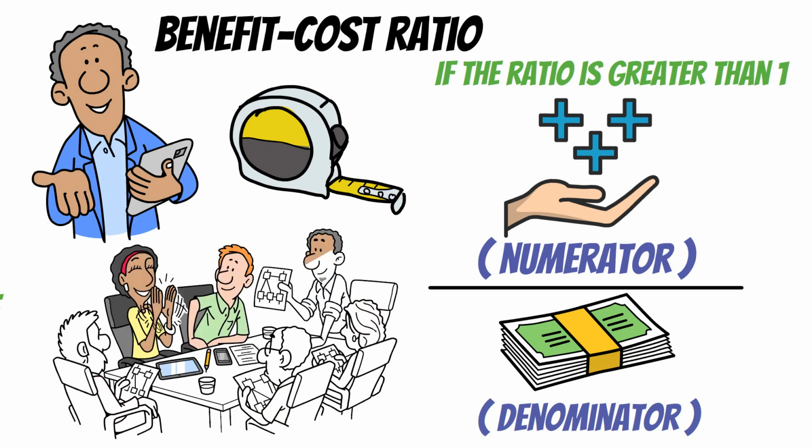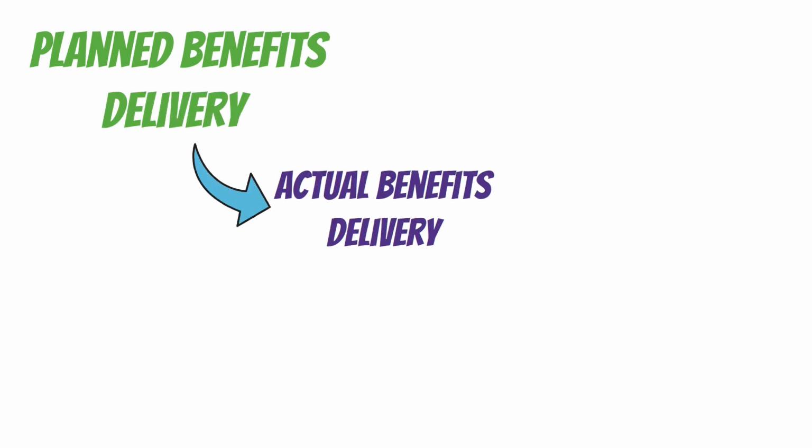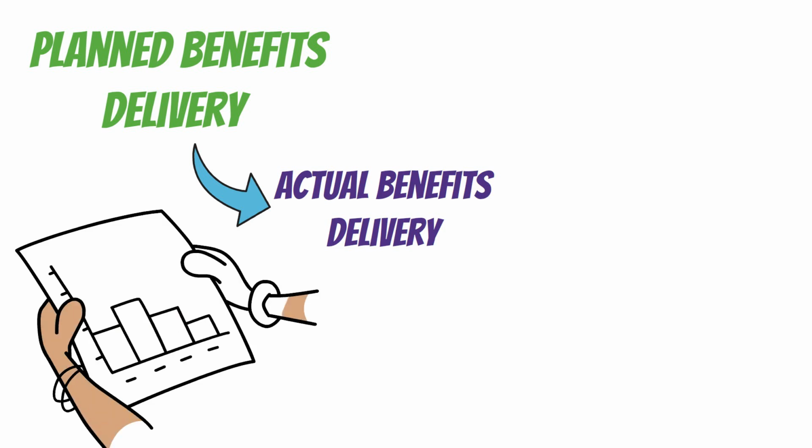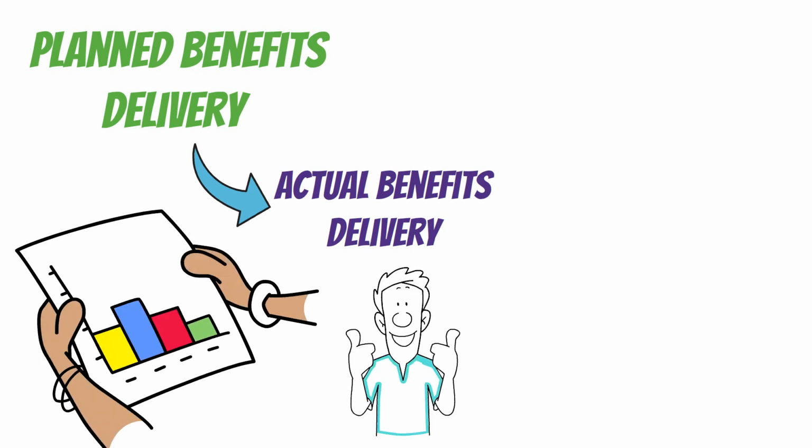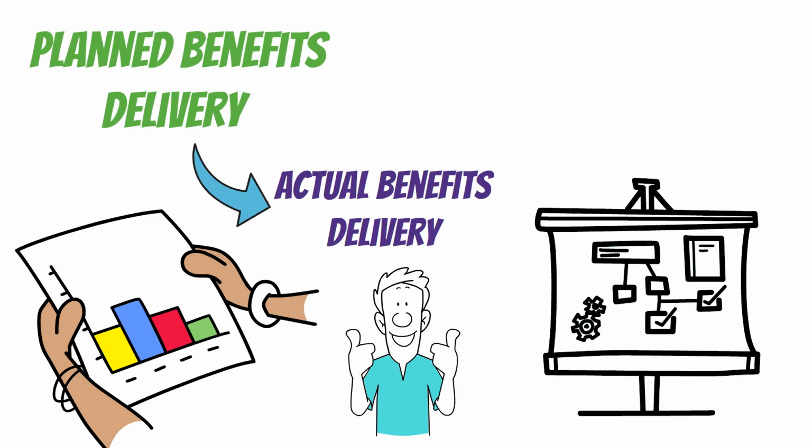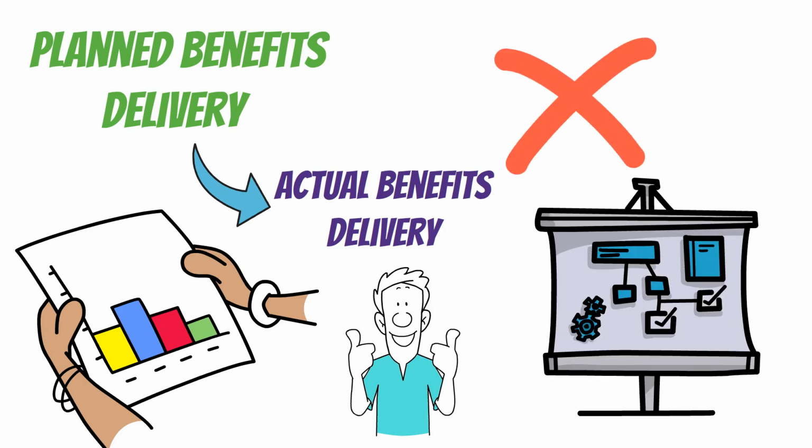Organizations may identify value as the benefit that will be delivered as a result of doing the project. This is called the planned benefits delivery compared to actual benefits delivery. Comparing information from the business case to the benefits that are expected to be delivered, you can justify the continuation of the project or, in some cases, cancel the project.